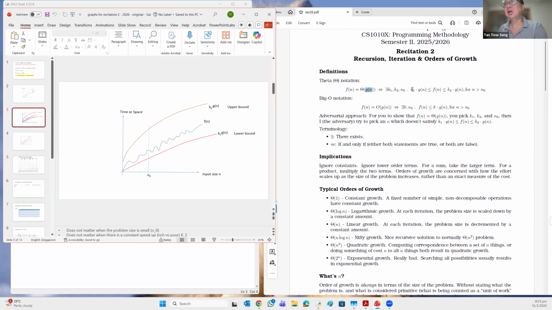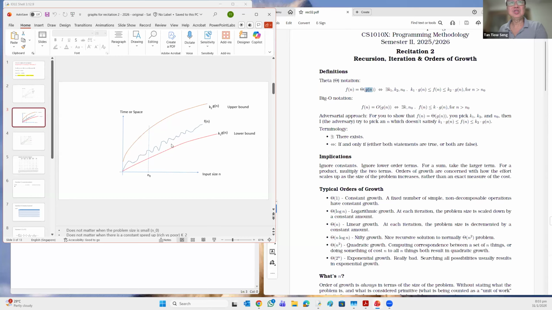So k1 is a smaller number that, multiplied with g(n), is always less than f(n), okay? And k2 is a bigger number. Usually when multiplied with g(n), it's going to be larger than f(n). Basically, whatever number you have here, all right, you take a vertical line.